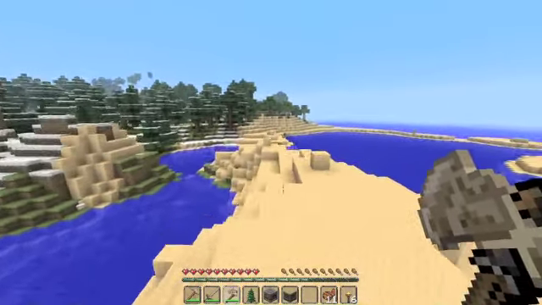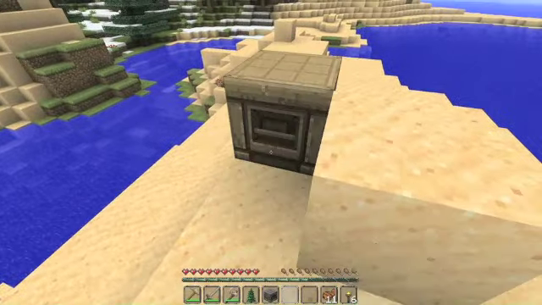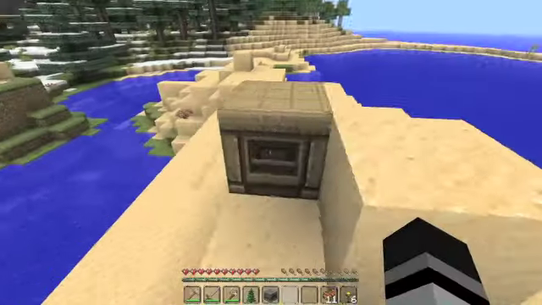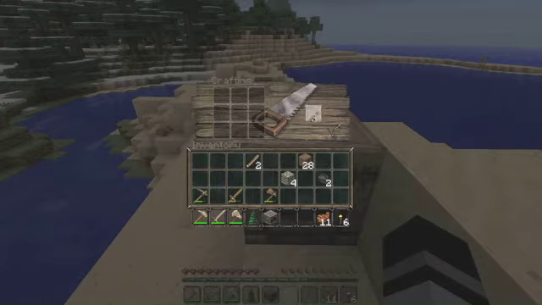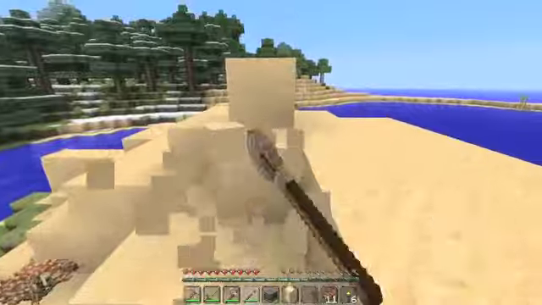Alright, let's build it up on this sort of headland thing. And by the way, I've changed my skin to Team Plasma from Pokemon Black and White 2, I think it is. Not White. Pokemon Black and White 2. Alright, so it is Shovel. Sorry, I've just got a bit of snuffy eyes.